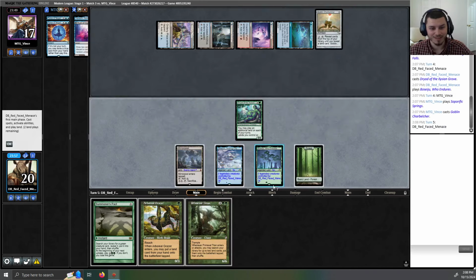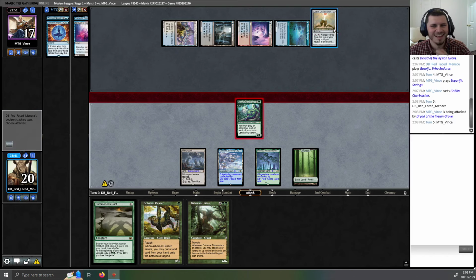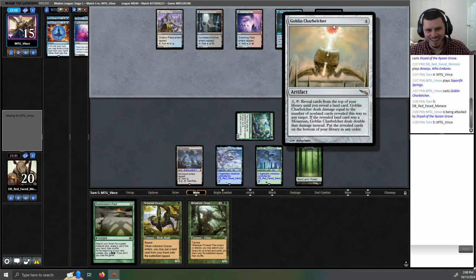Oh, bounce land, bounce land, bounce land. Oh, no bounce land. All right, well, I guess we get to see our opponent's deck list here, but hindsight is 2020, I guess. Now we know that they don't have any lands to search for. Swing two. Oh, okay, I was not expecting that one. That's pretty funny.